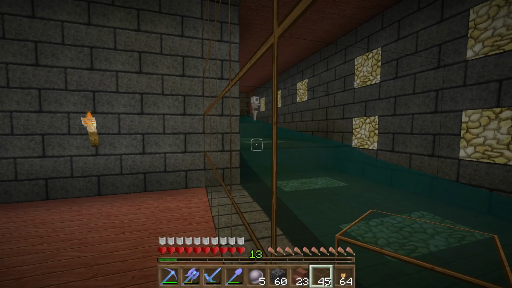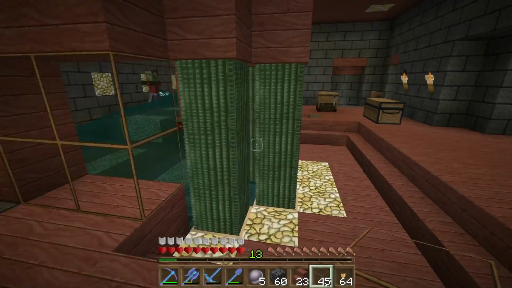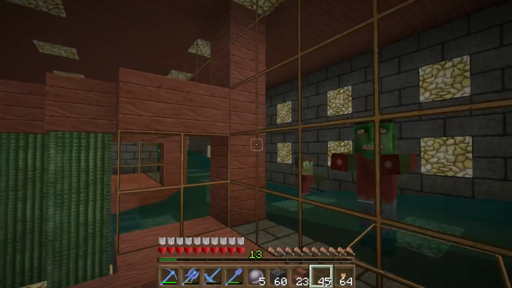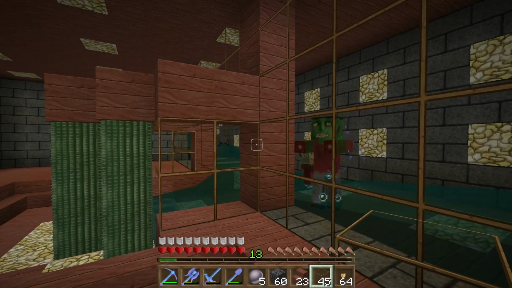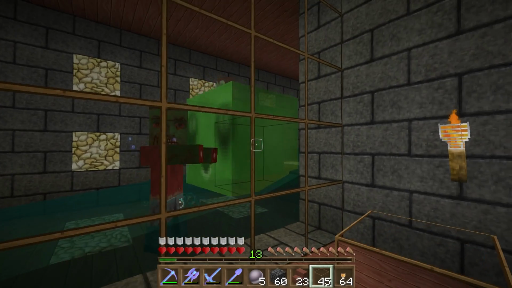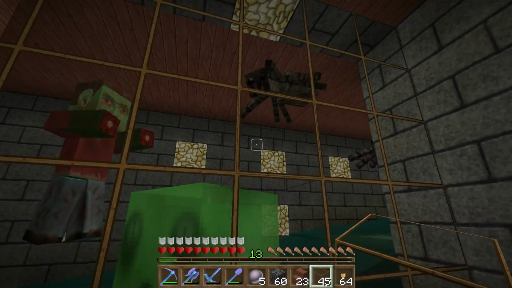Cool. Skellies coming down, spiders coming down. It's working. We have a working mob farm. Working mob grinder. Oh, sorry, I'm just happy. That's awesome. I was not expecting it to be this quick. It's actually pretty quick. We got a bunch of mobs coming down. And hey, giant slime. And we got spiders and stuff.